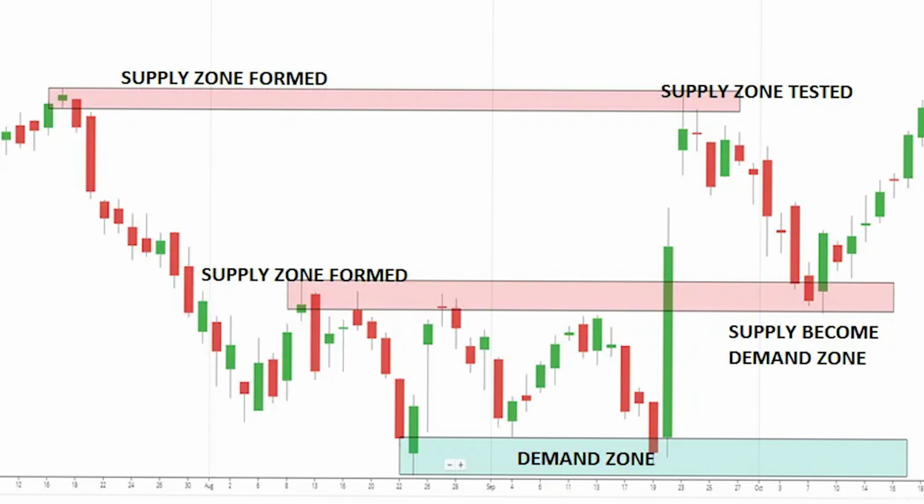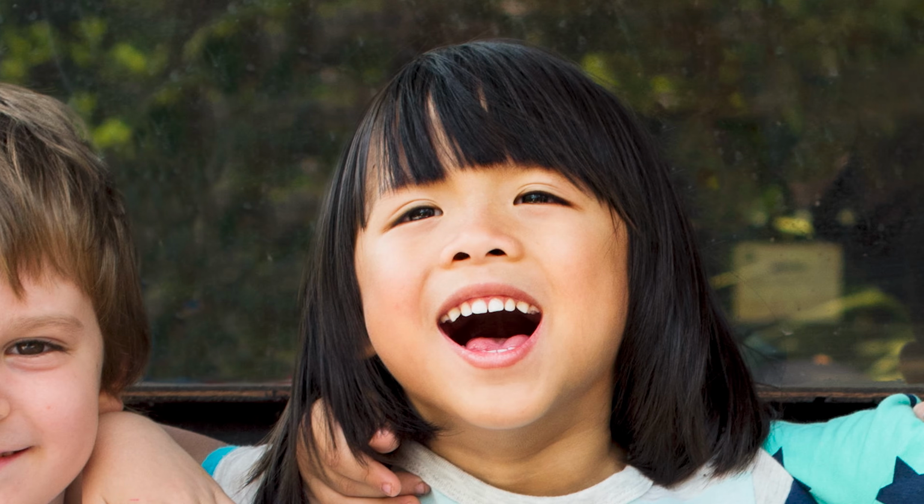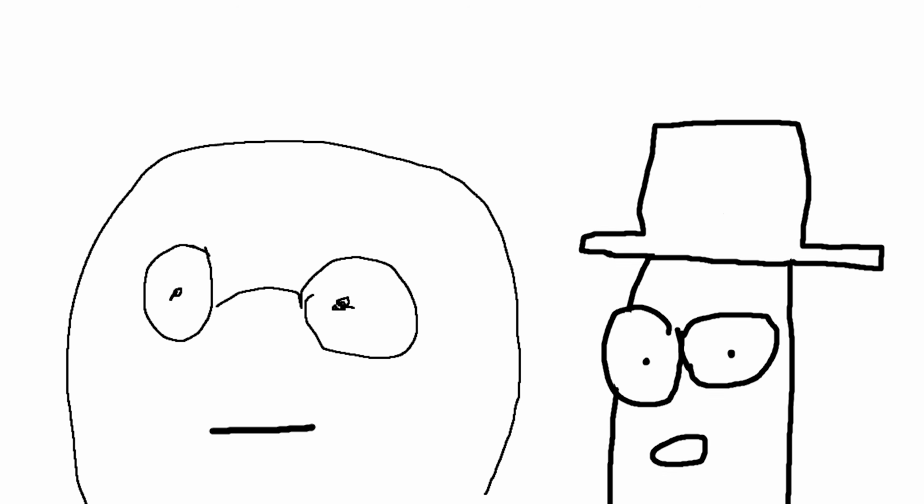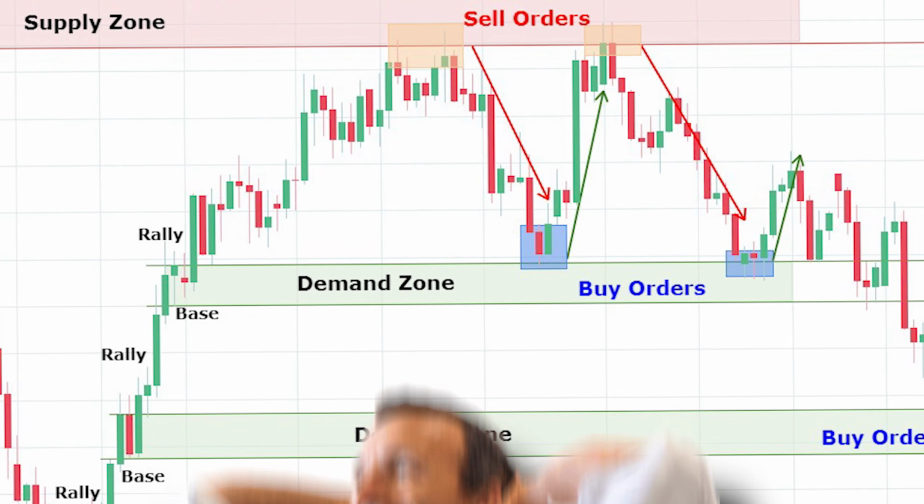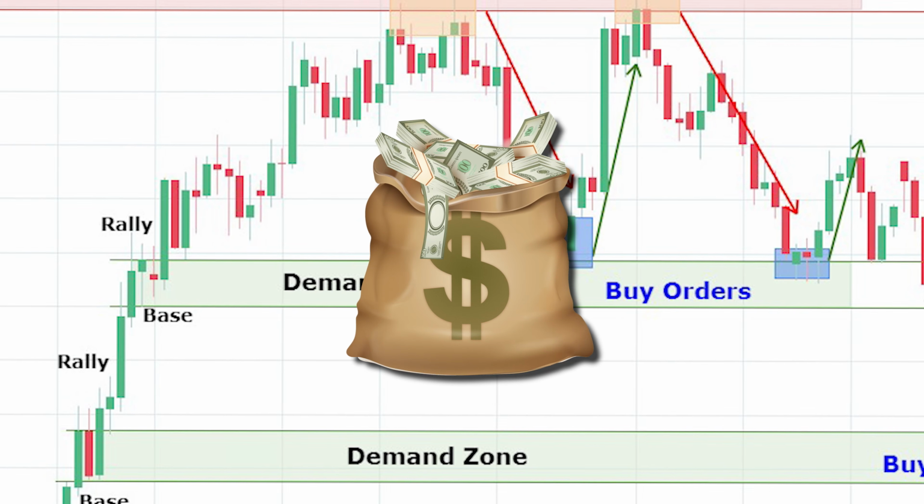One of the most important subjects to understand in trading. Even the kids are talking about it these days. Dude, have you heard of that new supply and demand stuff? Yeah, dude, that shit is awesome! But there's a good reason for that. Everybody's talking about it because of how well it works.